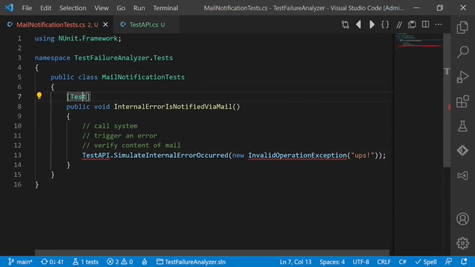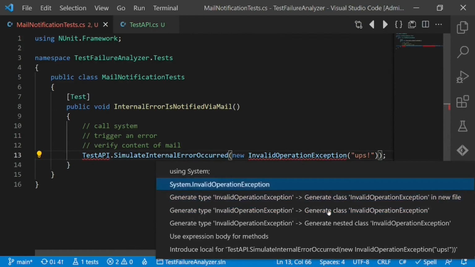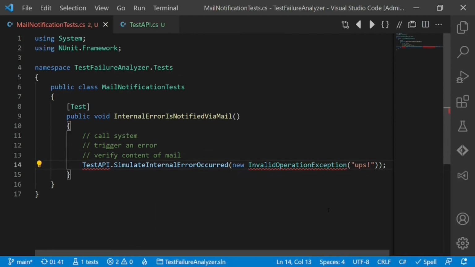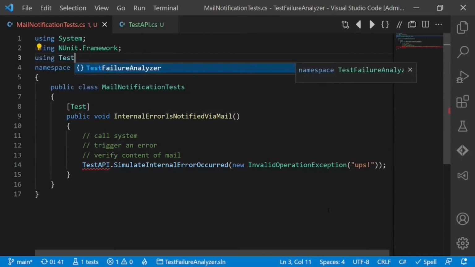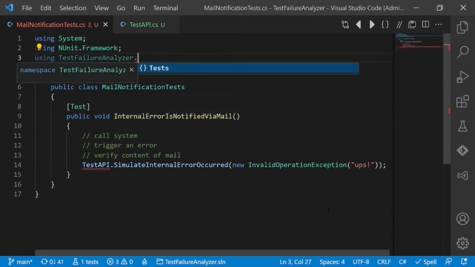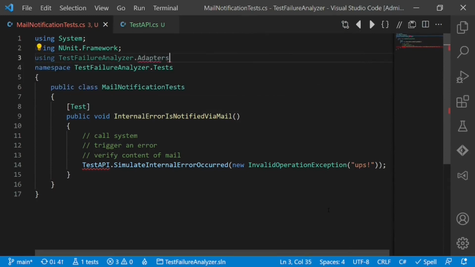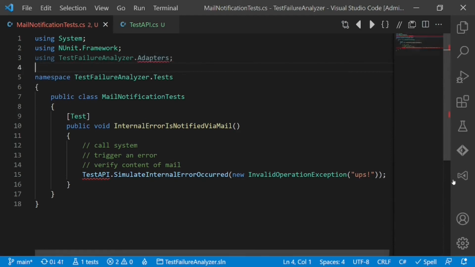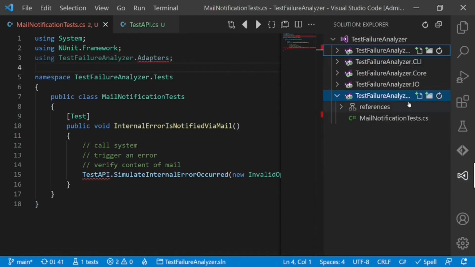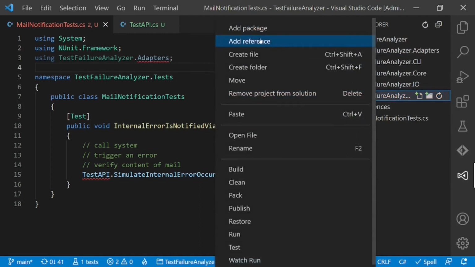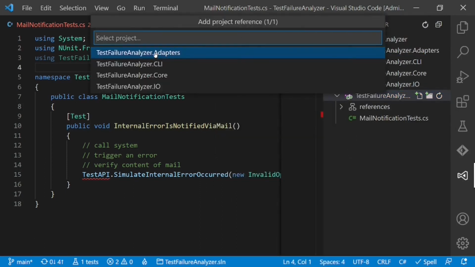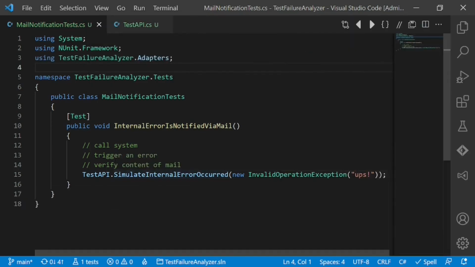Let's first add this one. And we need using test analyzer dot adapters. We need to add the project reference to the adapters. So we trigger our system here, we pass an error, and we get a mail back.